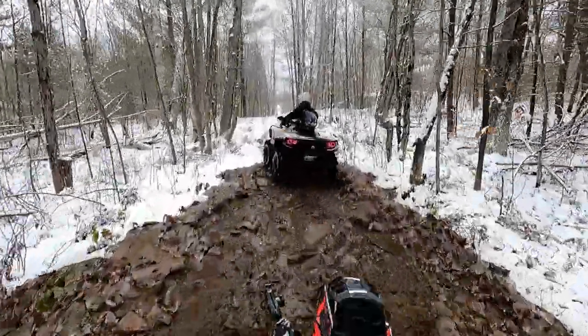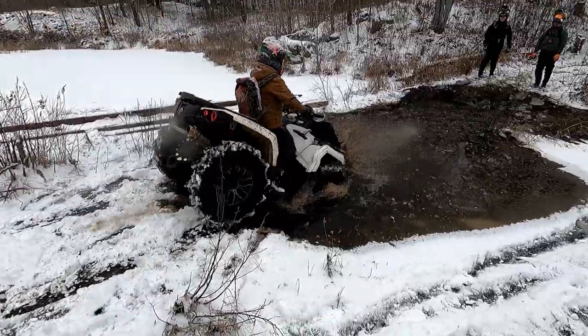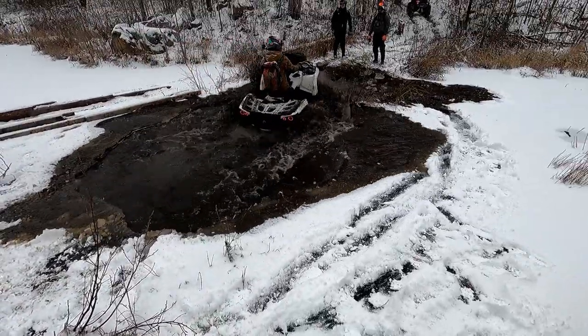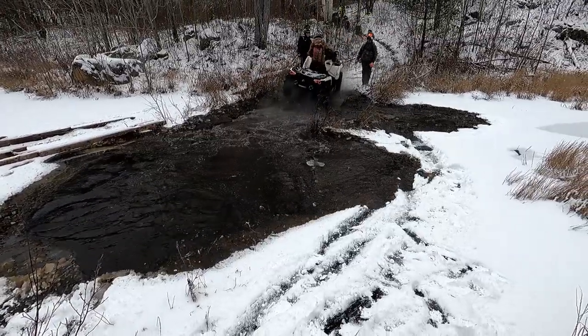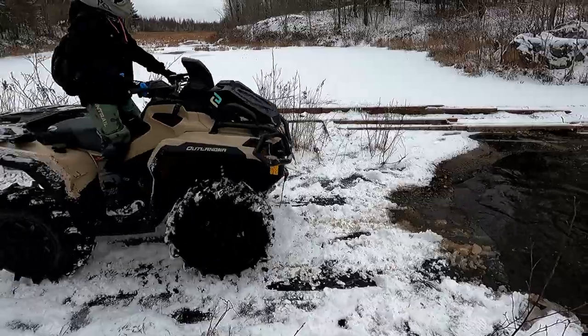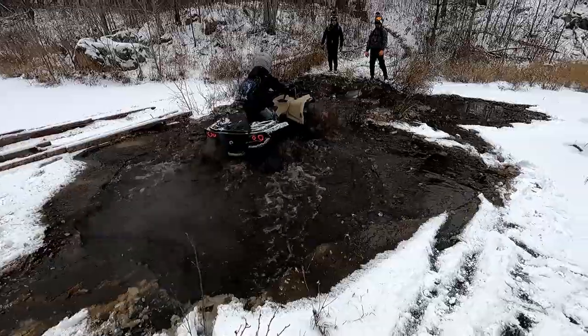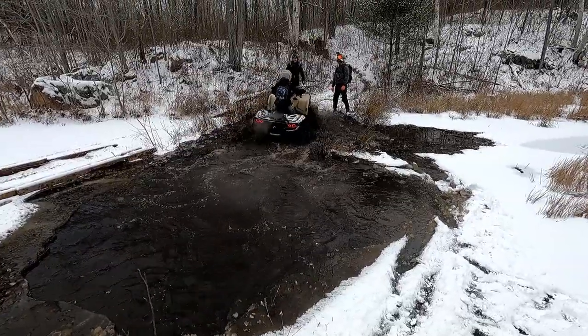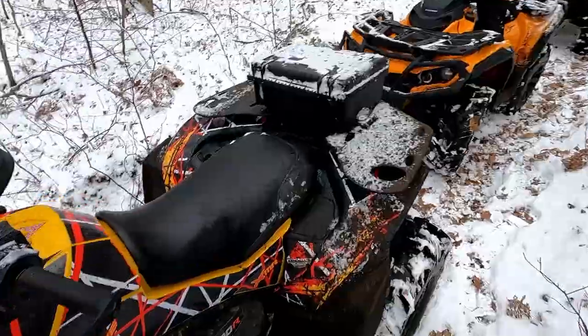Here's some real-world action. Here's a great comparison with another 850 Outlander — it has taller tires and aftermarket clutching, plus a few other things. This obstacle is a perfect opportunity to showcase the effectiveness of the VSCO 4-Lock. Unfortunately, the rider didn't use it at this point and needed assistance, as the other rider did before her.